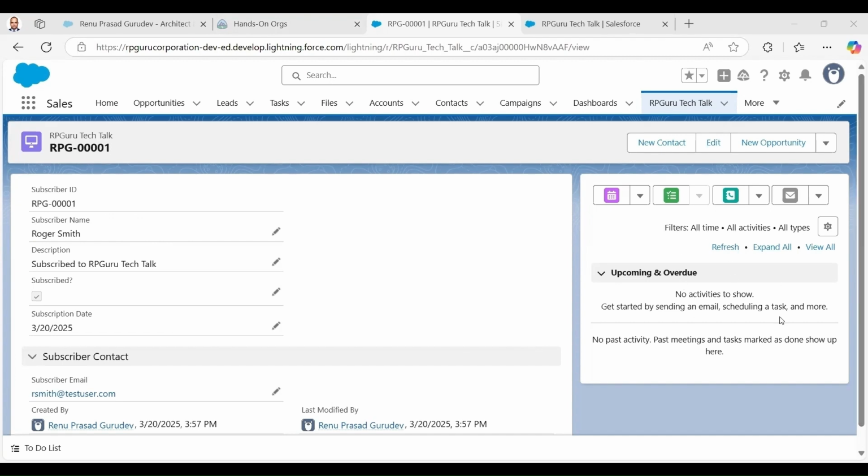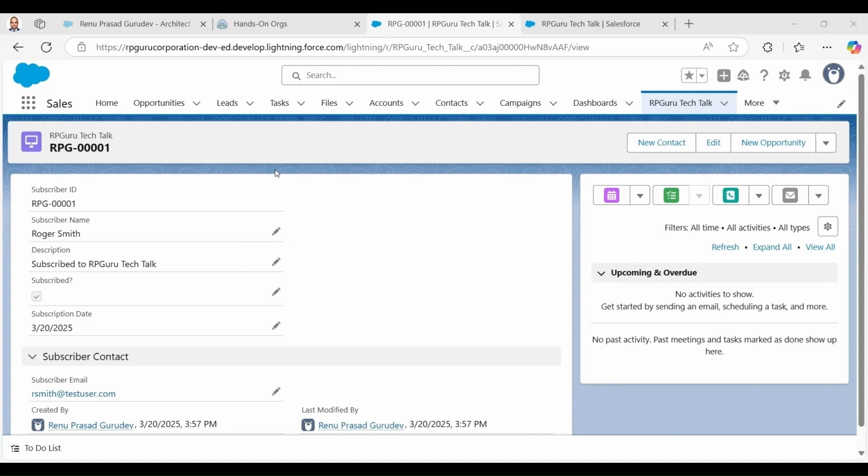It has the activities on the right, and the left side is the page layout component, a record detail component as we call it. And if you see, I did not do any changes to the highlights panel because I said I'll take care of it in the next video, and this video I will do that. So if you see, it has some buttons which are not relevant to this object. So we'll take a look on how to clean that up.